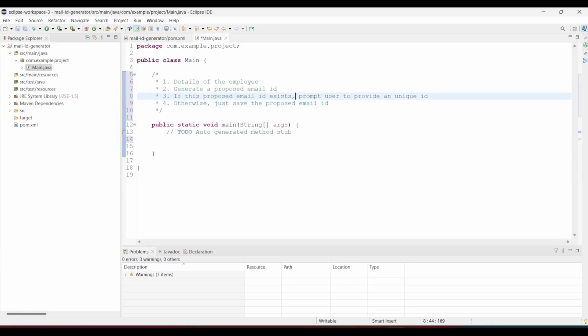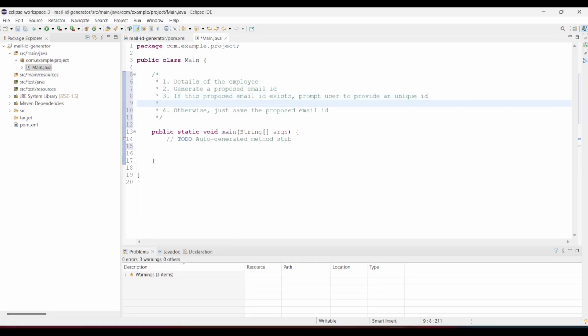Now if the email address is an existing one and we are prompting the user for a unique ID, here we can have a few misses. So let's say the email address available is john.doe@email.com. Now if I provide the same name, the same address, then this is going to break and this will prompt the user to provide a unique ID.